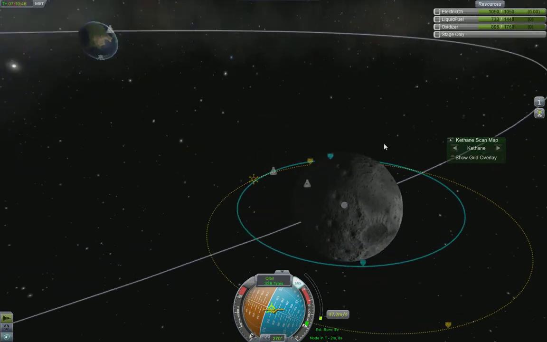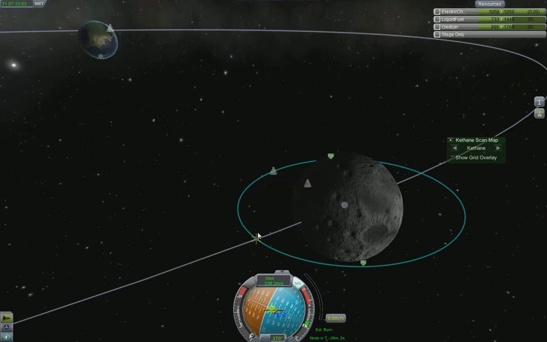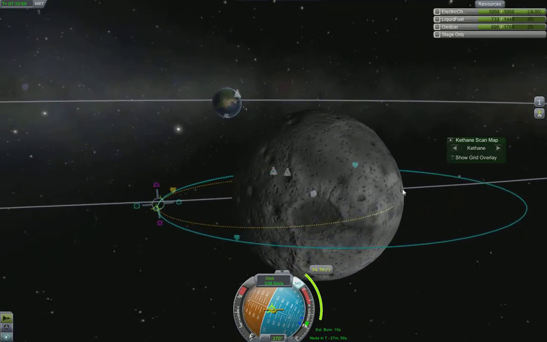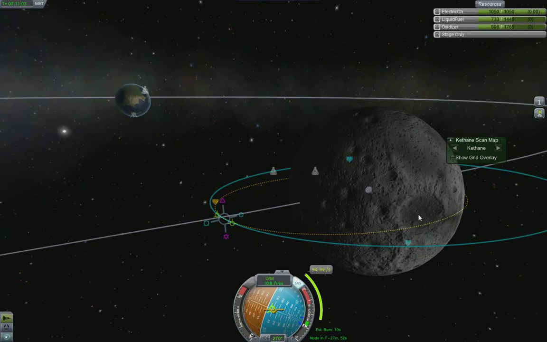So we'll stop there. Then what we want to do is create a node over here. Get rid of that one. Create a node here. And we're just going to bring this in slowly, slowly, slowly. And that's probably the trajectory we want if we're going to aim for somewhere like that. So now I'm just going to line that node up and fast forward to that area.